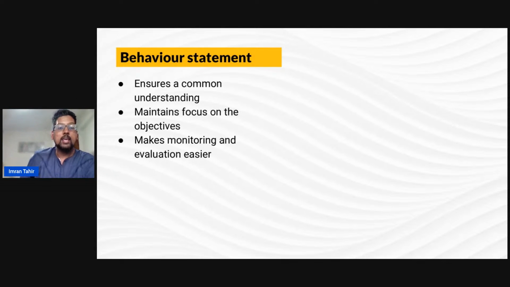And when we have a behavior statement, it creates a common understanding for people. We know what we are going to address, and we can stay on course, and measurement becomes easier because if we see that the behavior is being practiced, we are able to quantify it. When it's quantified, we know how to make adjustments. We know whether we're on track or off track, or whether it's effective or not effective. So the statement is the starting point for a lot of conversations.